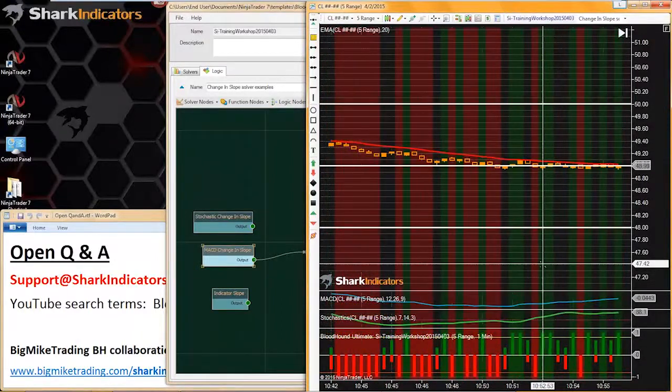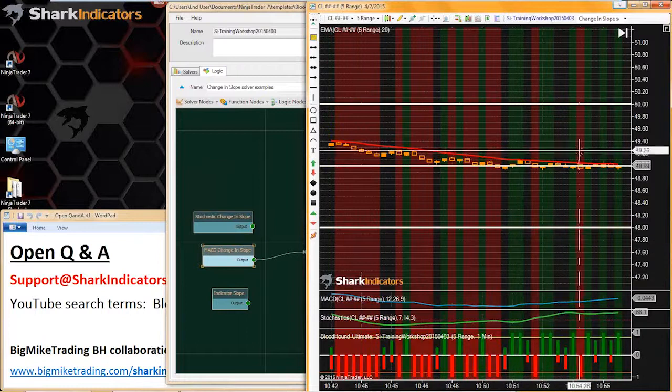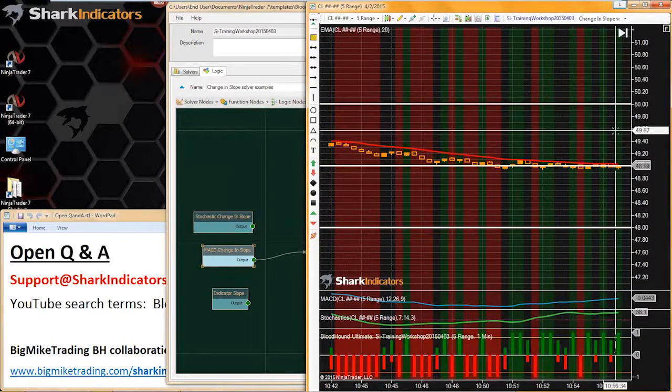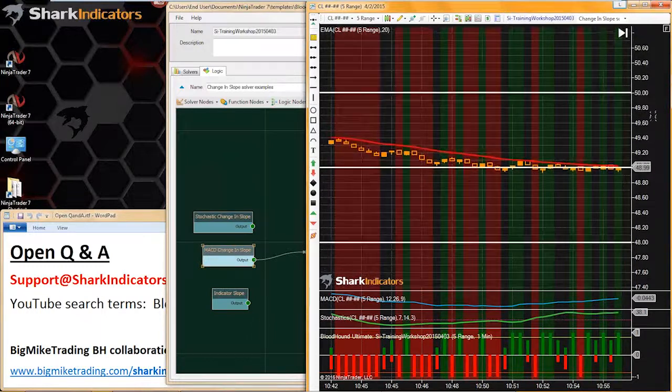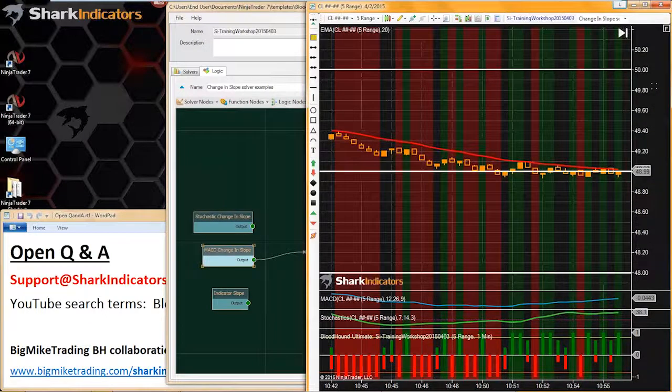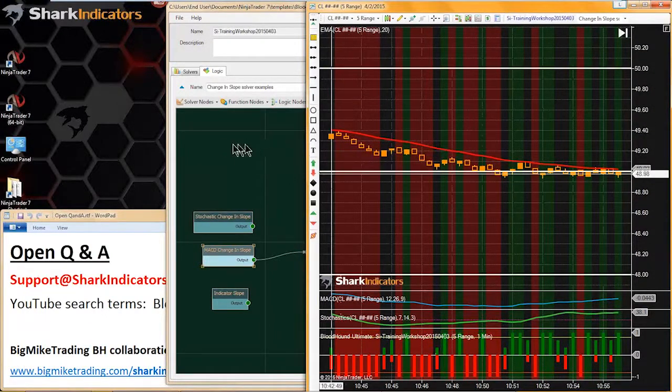All right, so I'll build 3 comparison solvers using the 48, the 49, and the 50 price levels here. And let's stretch that chart back up.